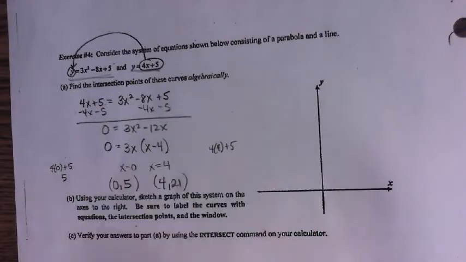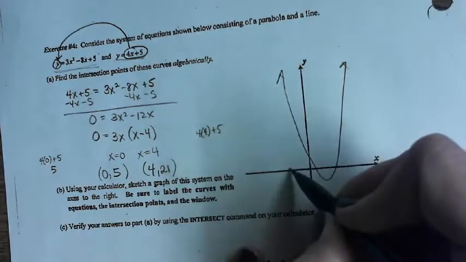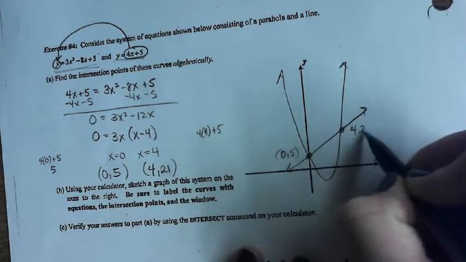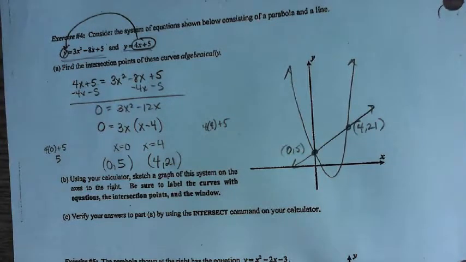Okie doke. Make sure your answers to systems are written as points, because they're where they cross. So if you just want to sketch this real fast, it doesn't need to be perfect. That's 0, 5, and that's going to be considered 4, 21. Systems are something we will be doing all year long. You take the linear, you plug it into the other one, whether it's a quadratic, a radical, an exponential, a log, or a trig, all these different types of functions that I know you're looking forward to. Okie doke? Any questions on systems?